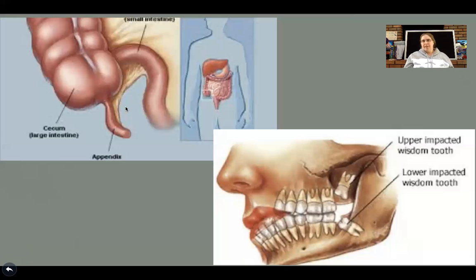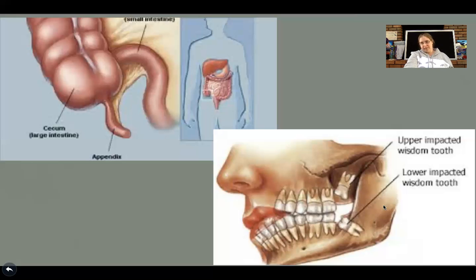Since we don't really use it, it doesn't really hurt us. Most of us are never going to even notice it's there. Most of us are never going to have appendicitis. So there's no pressure to get rid of it. It's not like we're more likely to die with it. So as a result, it just kind of hangs out as a non-functional leftover.